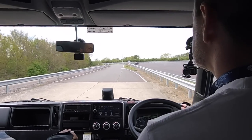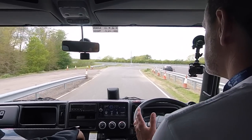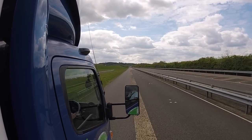I'm guessing as well, if you are a local distributor, you're not doing big long journeys. You're doing city running, which I'm guessing the big benefit there is as well, you're not at maximum speed, so you're at reasonable speeds. We'll stay on the left-hand side. I was here a couple of months ago with McLaren, and that was the same kind of thing. So I guess the faster it goes, drag starts to have a bit of an impact, obviously, right?